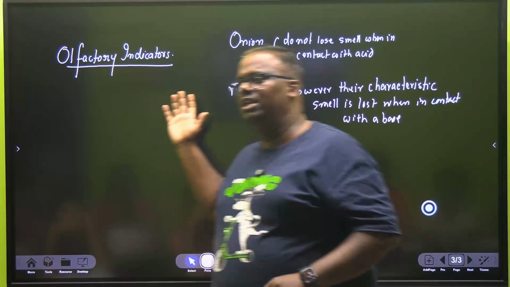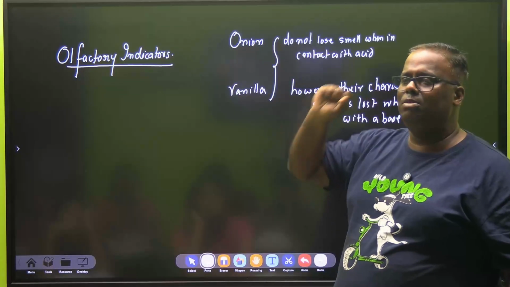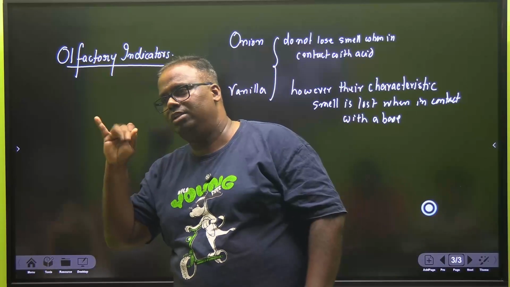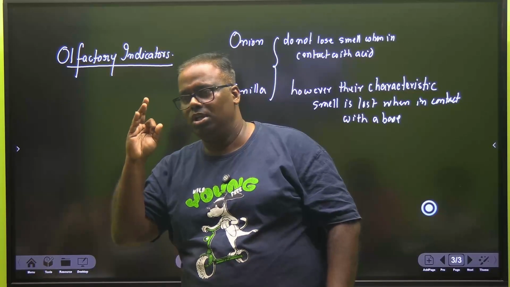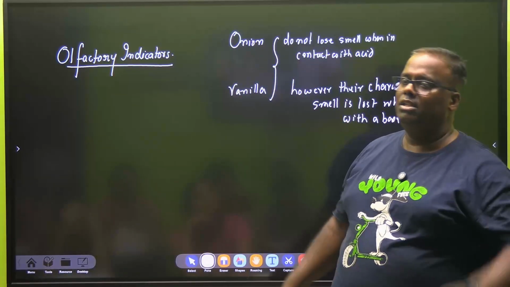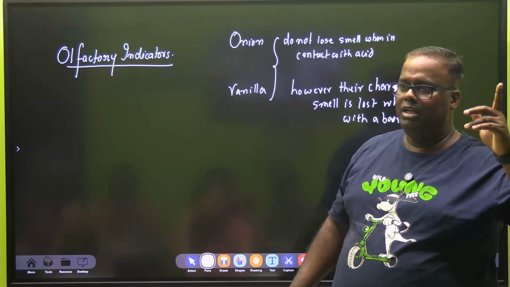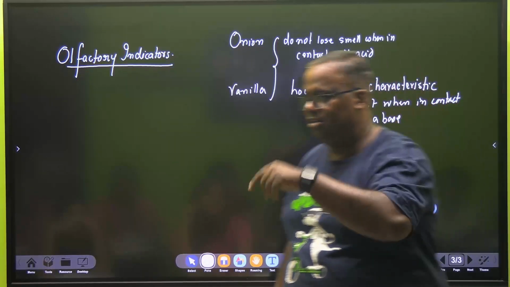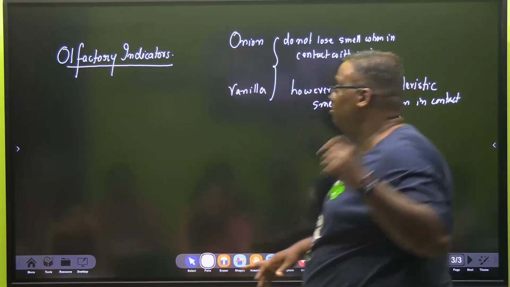This is all about indicators. Any questions here? So you learned about 3 indicators: litmus, methyl orange, phenolphthalein. While litmus and methyl orange show in both, phenolphthalein will only show in base. It has a distinct pink color. The other 2 have red. And in Hindi we say litmus to remember. Why not now? Later. Because I need to teach you something, then only it will become more interesting.